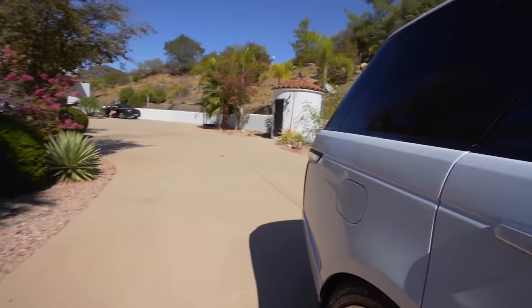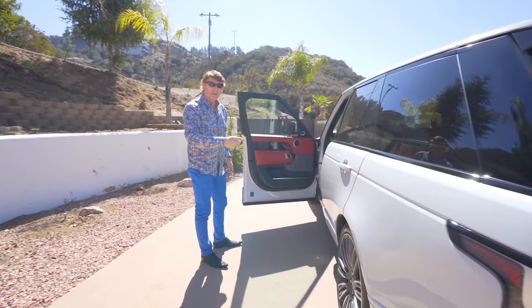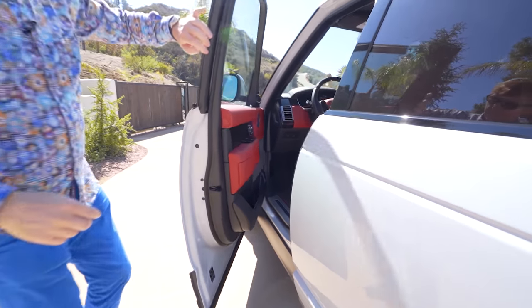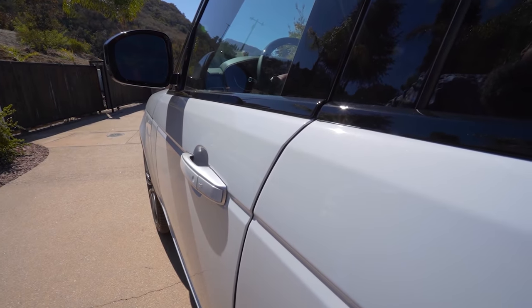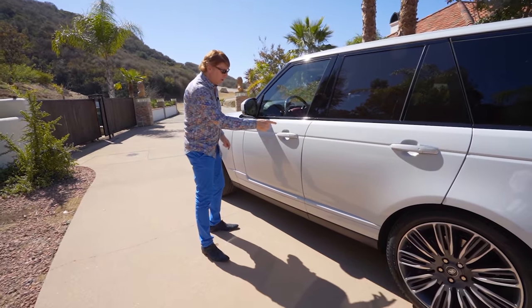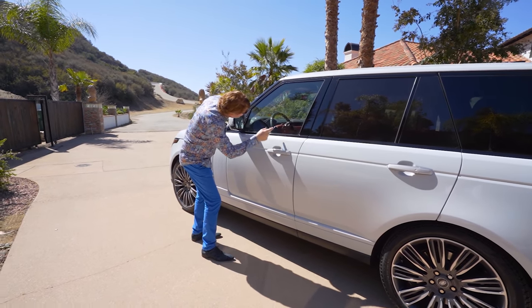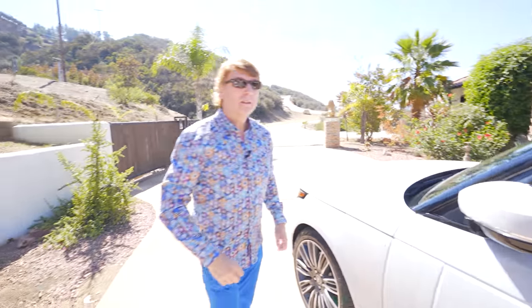But let me show you this. What have you got? So watch. Oh, of course, it has soft closed doors and all of that stuff. Oh, it does? Yeah. Nice. But if I lock it, which you can do by just touching it, or when you walk away, you can set it to lock as well. But watch the top. Oh, the sunroof? You won't be able to see it, but it's closing. I see it closing. Yeah. There you go. Nice. Isn't that neat? That's so awesome. It keeps it cool.